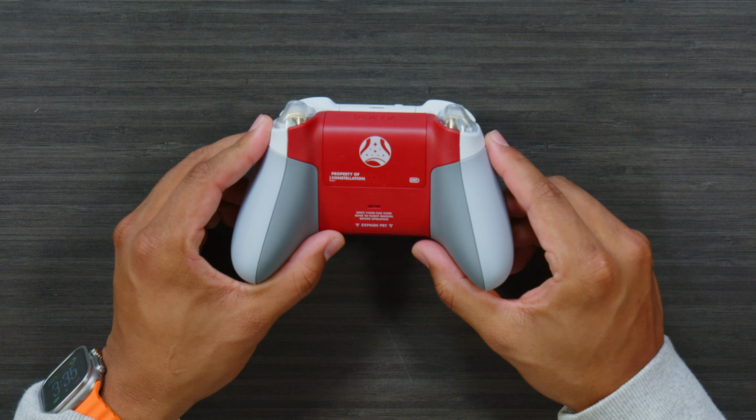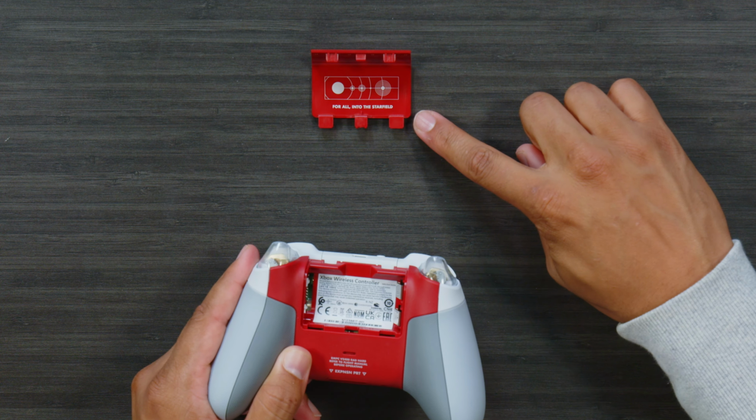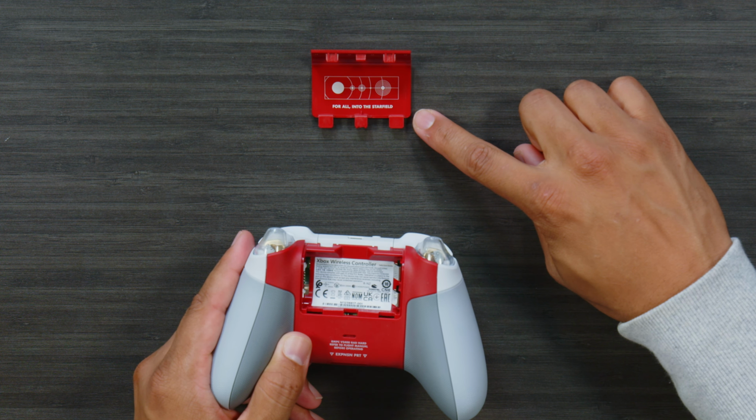This is property of Constellation. If Xbox has taught me one thing, it's that I have to open the battery compartment and see if there's anything fun in there. There it is, "For All Into the Starfield." Nothing else on the inside there. It's funny, they've actually got an expansion port sort of listed at the bottom where you would plug in your headset. I never plug anything into the bottom of my controller anymore. That expansion slot's going to waste.